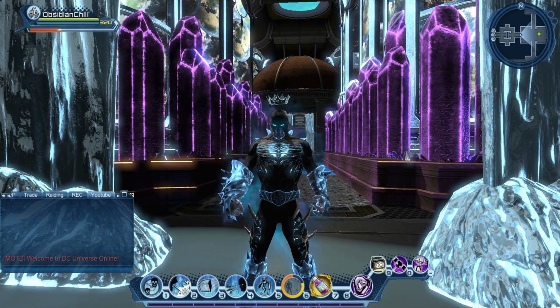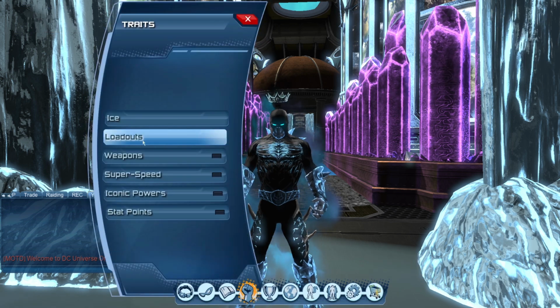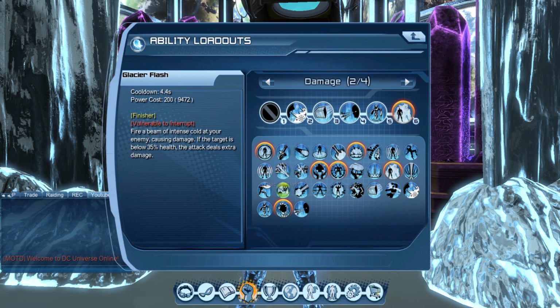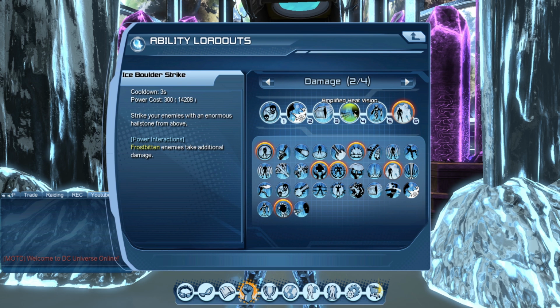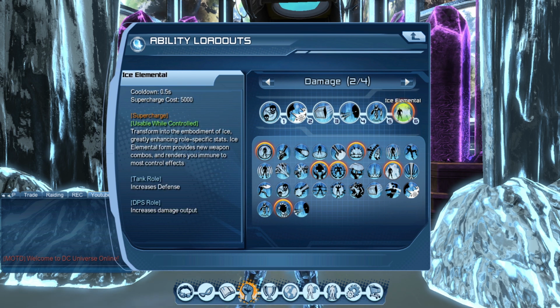So in terms of Ice Might single target, in terms of a loadout, we have Glacier Flash, which is going to be the finisher. We have Freezing Breath, which we're tap canceling after 2 ticks. Ice Boulder Strike, Amplified Heat Vision, Robot Sidekick, and Ice Elemental is the Supercharge.